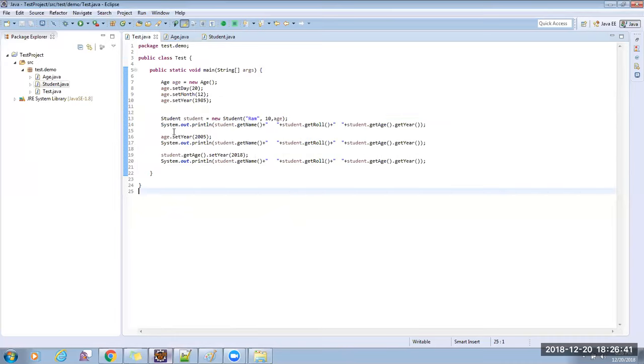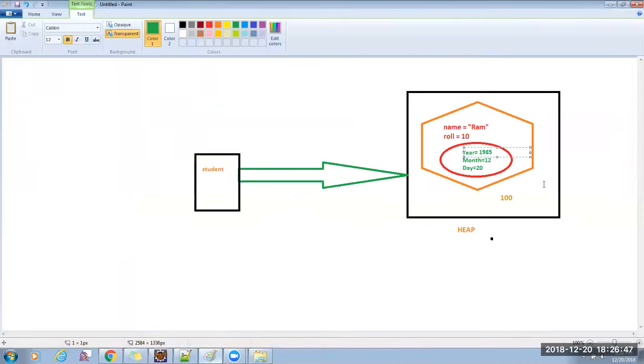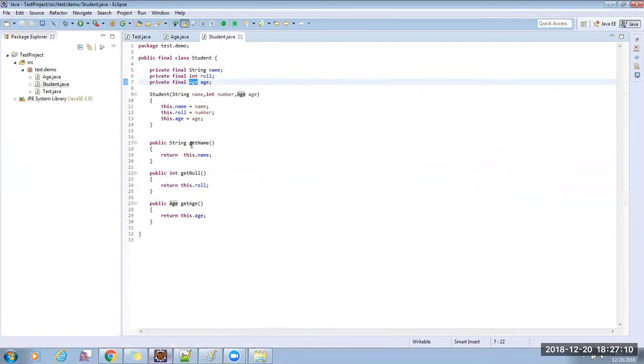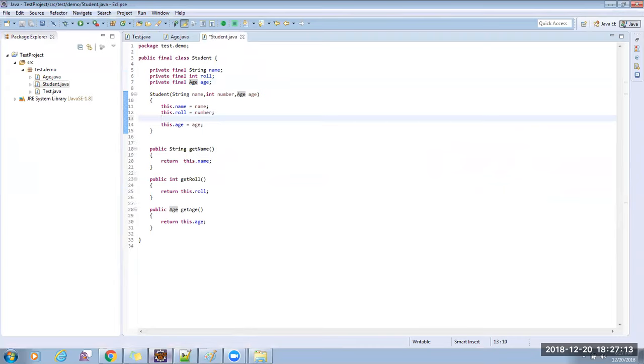So first thing, at this point, this is directly modifying the value. It means this line is modified directly inside this. So at the time of creation of this object, we need to control this behavior. How can we control? Each and every time once the constructor is called, it will take a new age object and copy the old value to the new object. How can we do this? Inside the student class, sorry. So we will create one new object, maybe clone age, a new age.